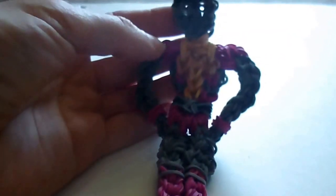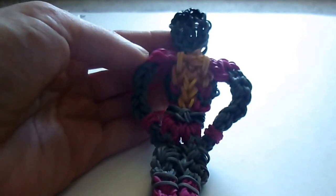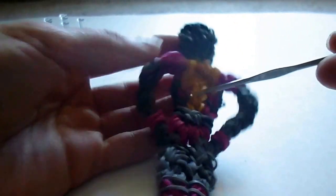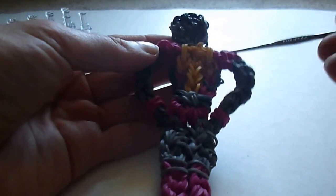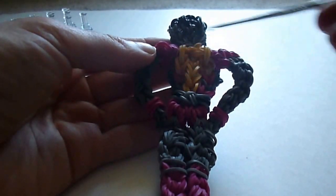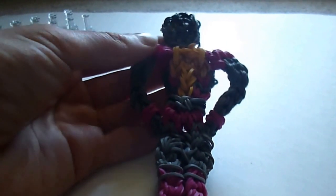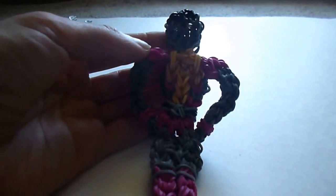If you prefer the one from X-Men or from Deadpool, you can always use the same kind of template and change up the colors. So if you want the X-Men guy, you can use more gray or silver on the chest and black for the pants. And if you're going with the Deadpool one, you can incorporate some red across or even pull a ribbon over his body and wrap it on. So, like I said, this is more of the traditional comic book version I tried for.